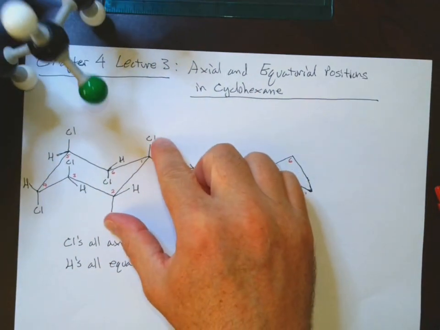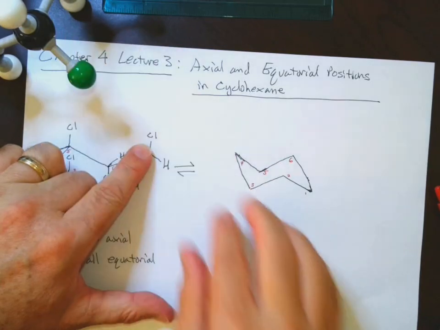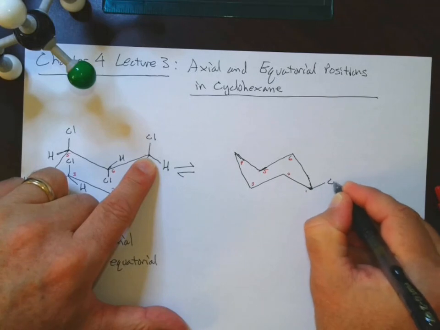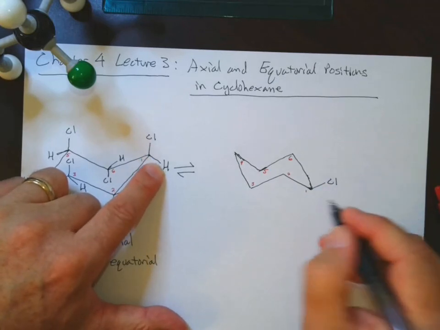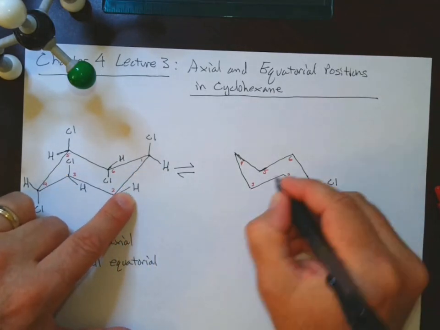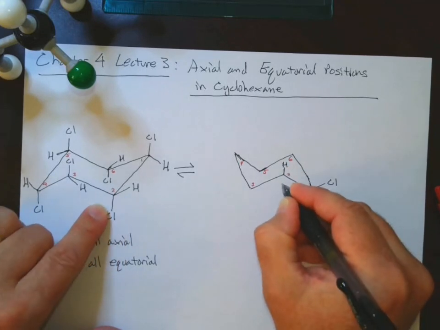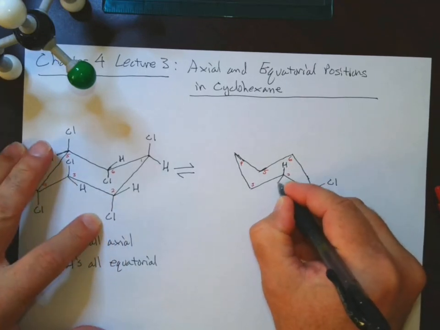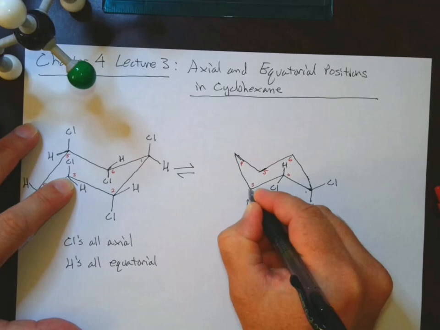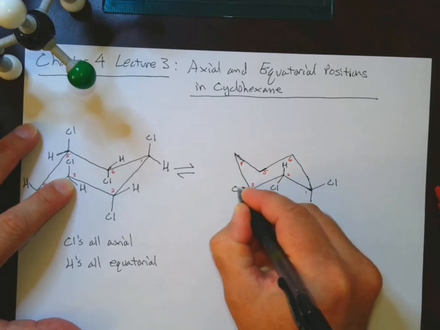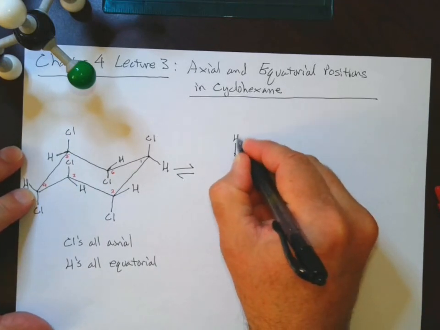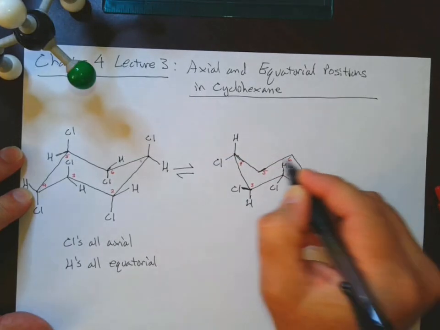So let's see what that looks like on the diagram here, on our drawing here. We've got this chlorine on carbon 1, is pointing straight up. Well, now it's going to be kind of up. And then our hydrogen that was pointing kind of down is now pointing straight down. On carbon 2, our hydrogen that was pointing kind of up will now be straight up. Our chlorine that was pointing straight down will now be kind of down. And then carbon 3, we've got our hydrogen is now axial, and chlorine's equatorial. Carbon 4, hydrogen is now axial straight up, chlorine equatorial kind of down.